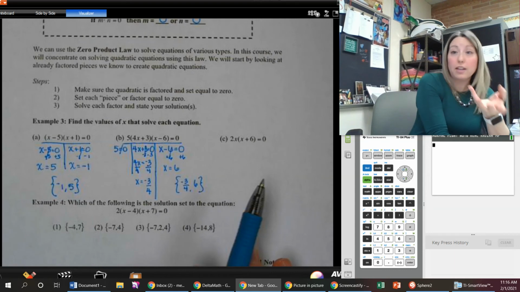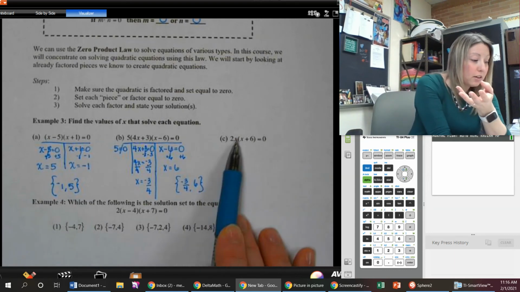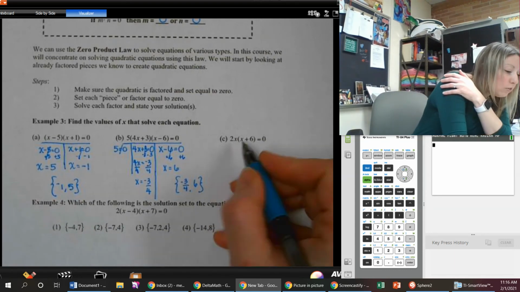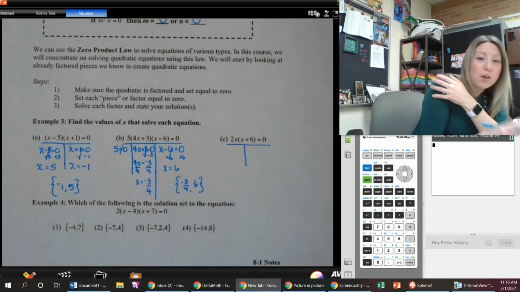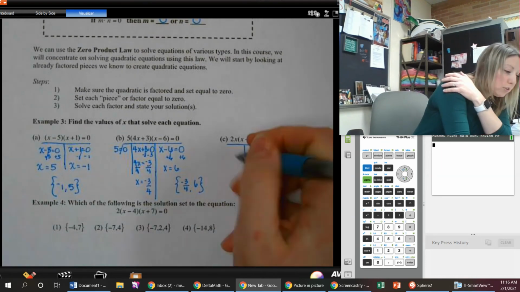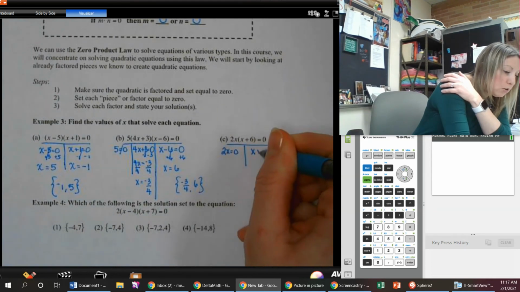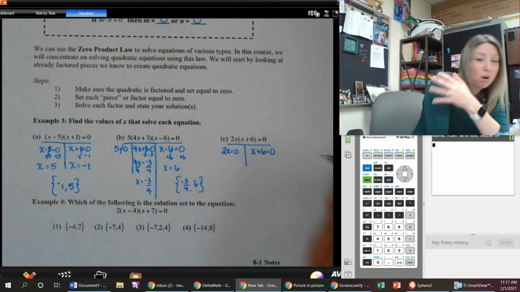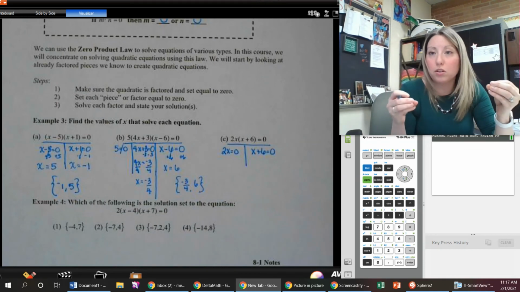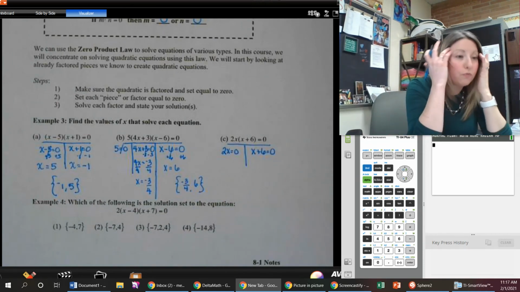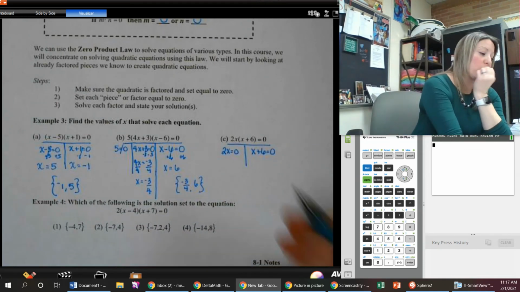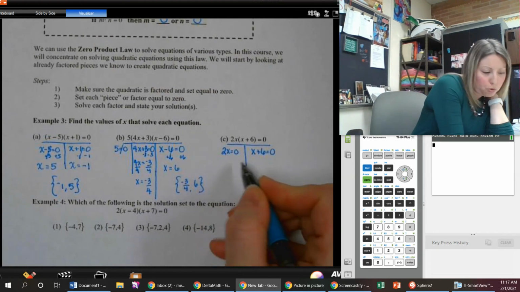Lastly, with C, yeah, a GCF is a factor. So each of these is still a factor. So each of them gets a section in the t-chart where you set it equal to 0. So 2x equals 0 and x plus 6 equals 0. And again, we are solving each of these individual little linear equations for x. That's our plan.